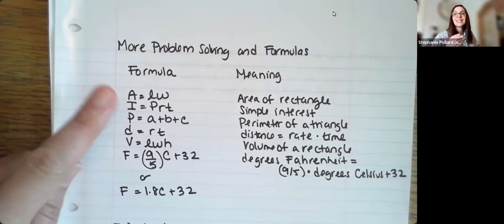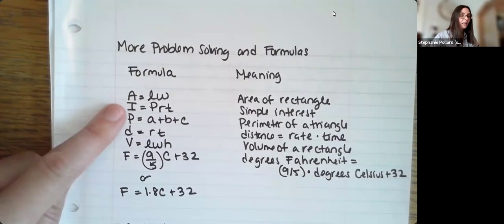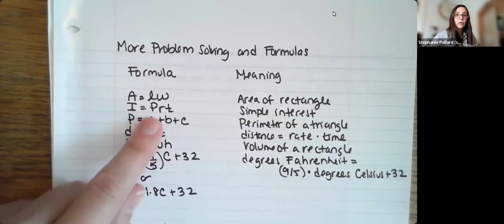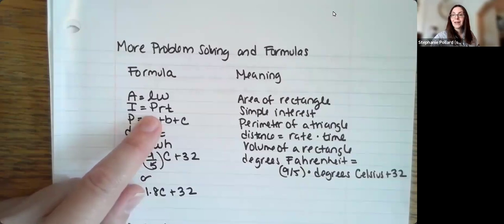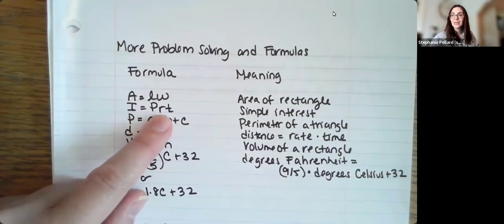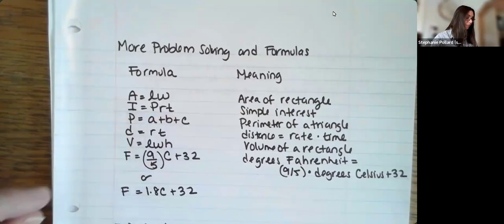So this is the formula for simple interest, where interest is calculated just one time, at the end of the year or something like that. So I is for interest here. P stands for principal, which is the amount of money either in the loan or that you're borrowing or in the account. R stands for rate. So that would be the percentage rate that the interest is earning as a decimal. And T is for time, which is typically in years.